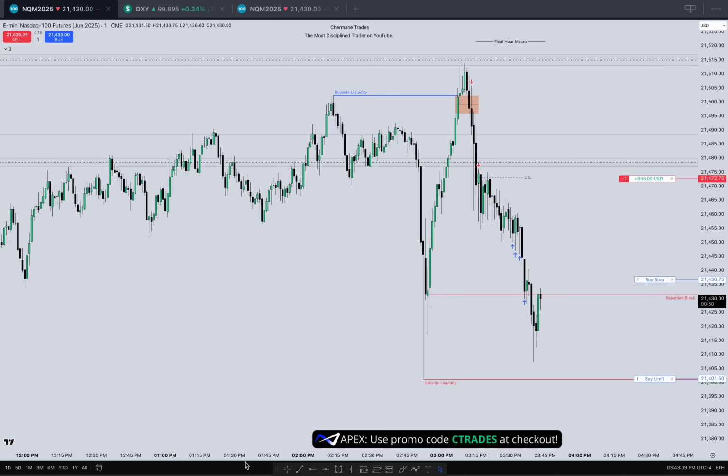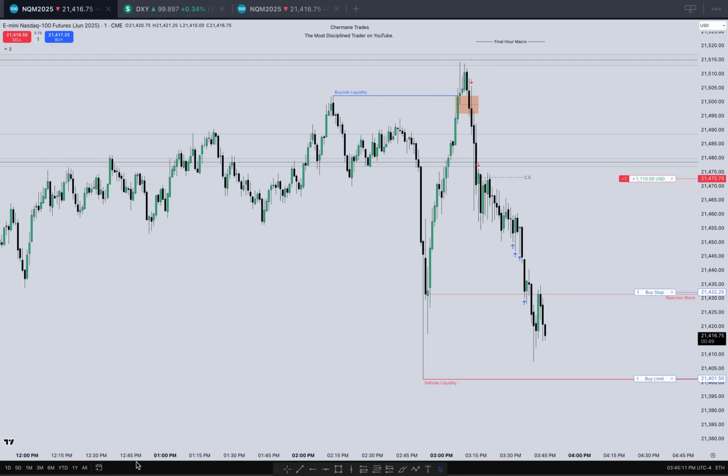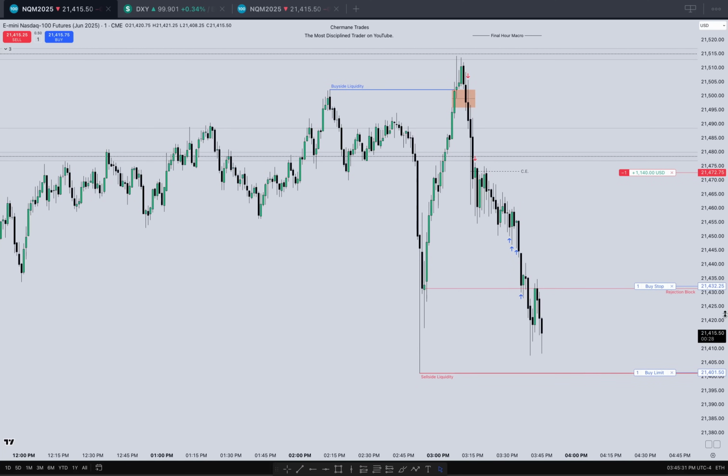All right, so trading up into the bearish order block, the up close candle. My stop is lowered right above that, allowing for price to retrace into the up close candle. It's no big deal. Nice reaction off the order block with a small little fair value gap in there. Lowering my stop above that up close candle that we just formed. Treating that as a bearish order block as well.